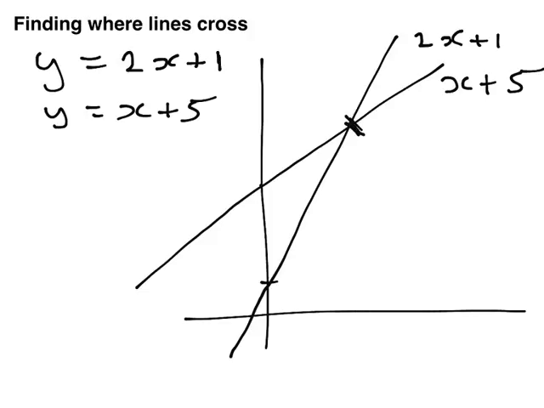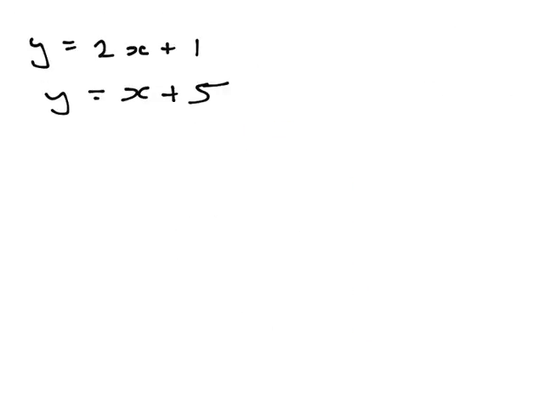Now, it might be that if that were to fall on a nice, easy grid line, we could work out what our value of x and y was, and that would be great. But what if it doesn't? What if these numbers are a bit trickier? How do we solve them using only algebra? Well, we'll leave that picture there, and let's have another look at solving these two equations.